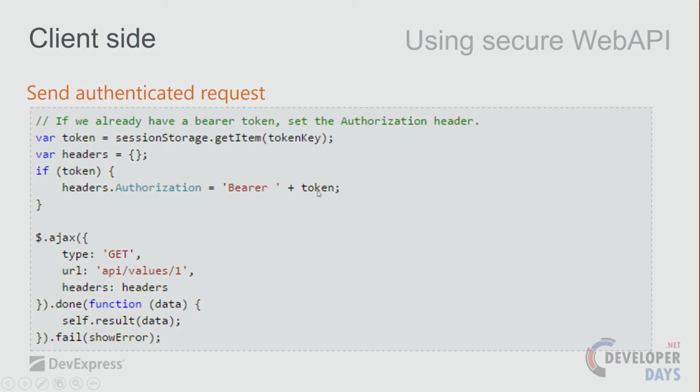And the next thing is that I will prepare, in this case with jQuery, I will perform an AJAX call where I will add the headers, just what you see here. I'm preparing the headers. It's basically the same as what I did manually. So I will have that text Bearer, space, and then the whole token. And that is going to be added to the URL. And in this case, we should have values/1, but yeah, that can be any case.